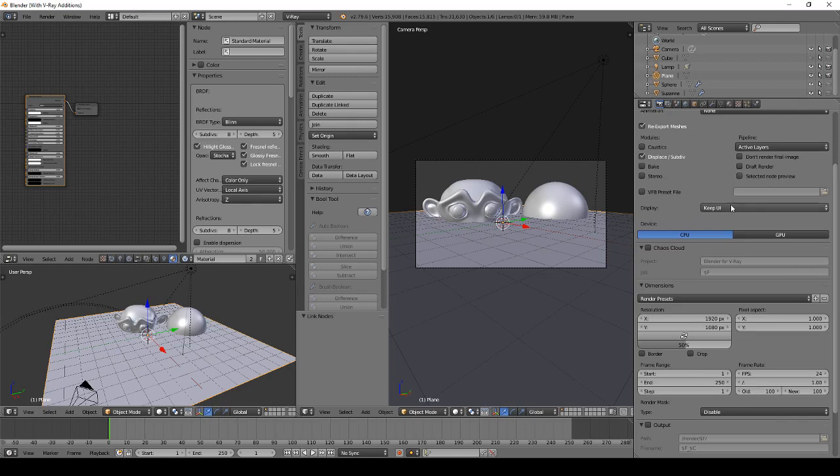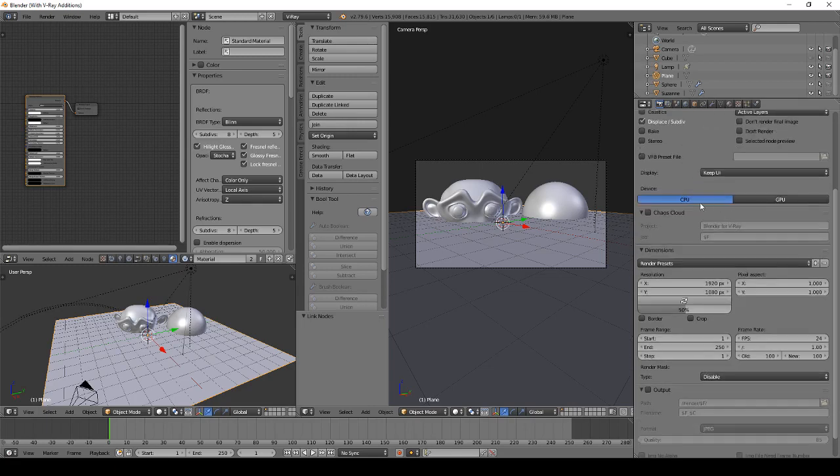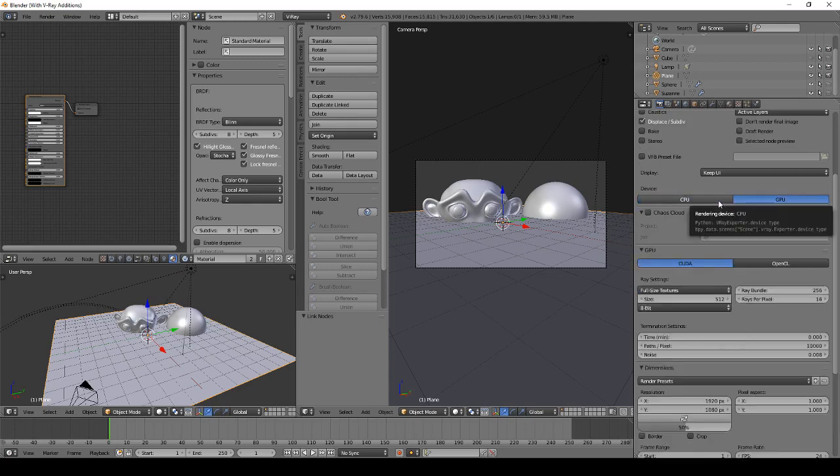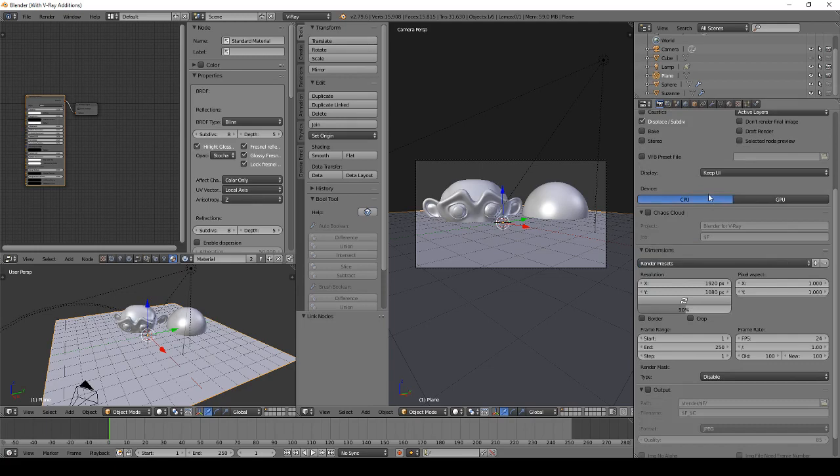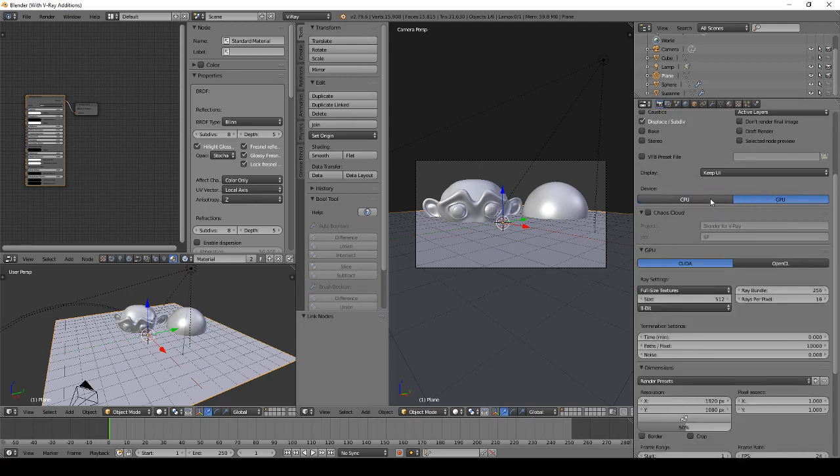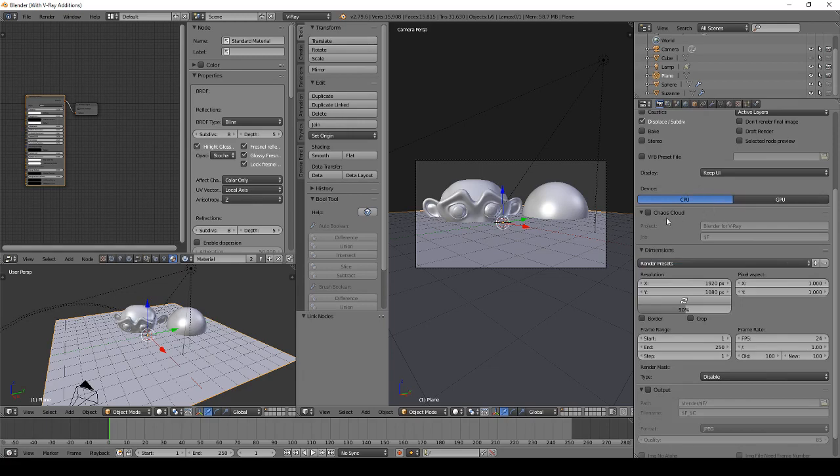Not so important. Just remember to keep UI, device, CPU, GPU. They have added, I think, in 3.6 hybrid mode, which should be like CPU and GPU. Chaos Cloud. CPU is your processor, GPU is your graphics card. Both have their advantages, disadvantages.